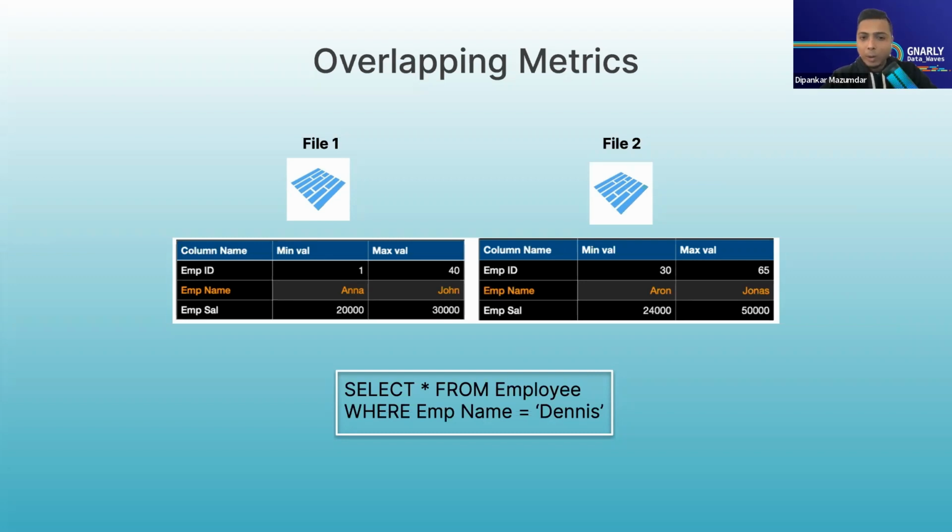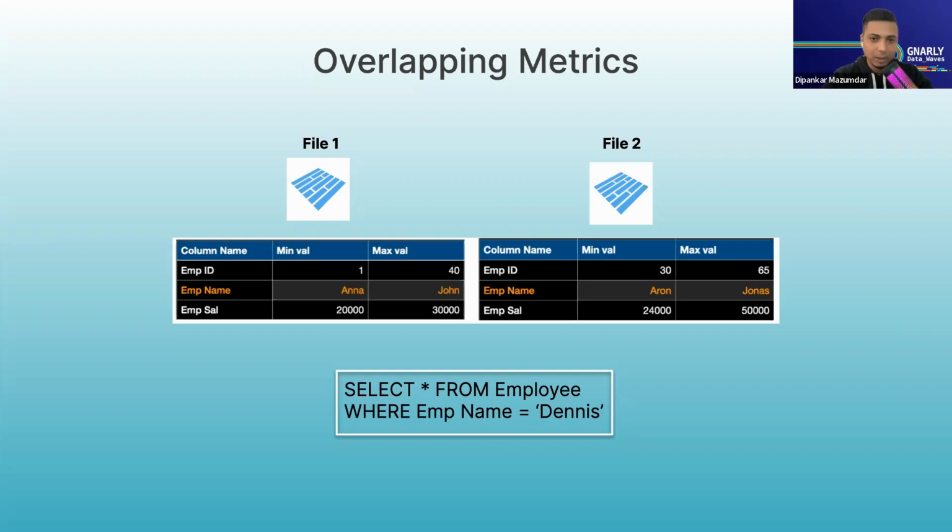Now, this query has a predicate, or filter, on the employee name field, right? And the value Dennis is between A to J. The problem here is that this A to J range exists in both of these files, right? So even though there is this min max value, the query engine still has to look into both of these files. That means the statistics of these files weren't really helpful in this case. There was no real benefit. So for a situation like this, can we optimize the layout of the data within each file and further help in the data skipping process?